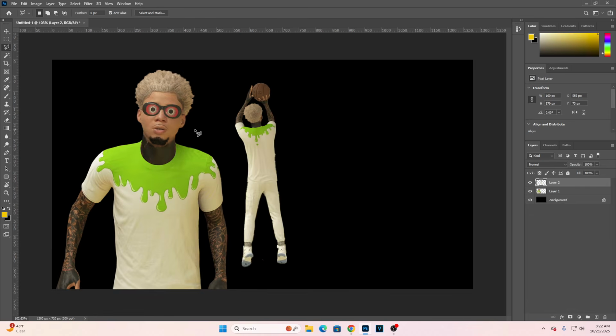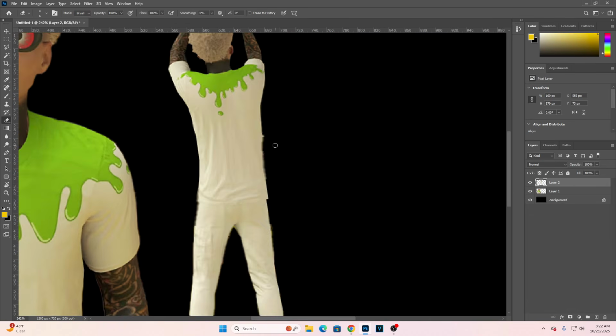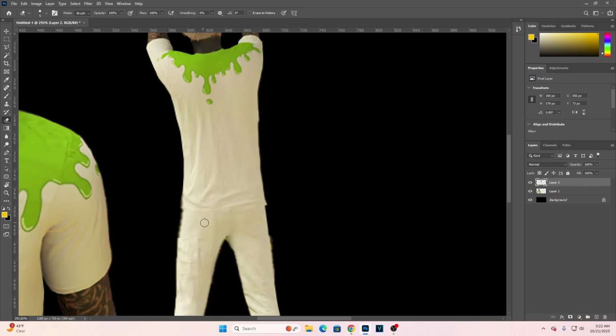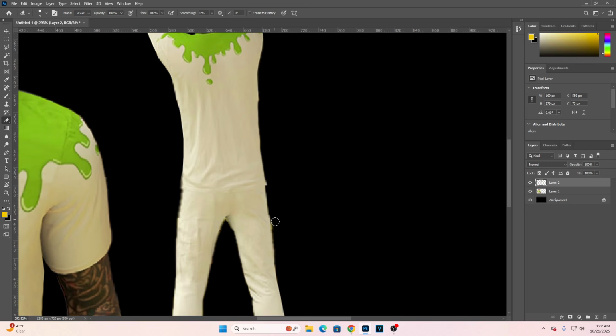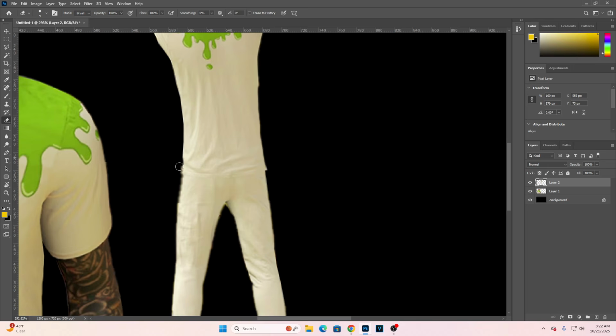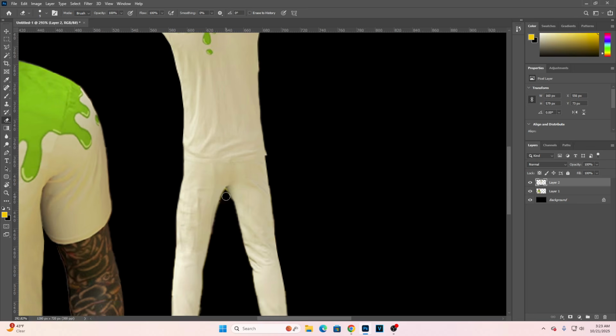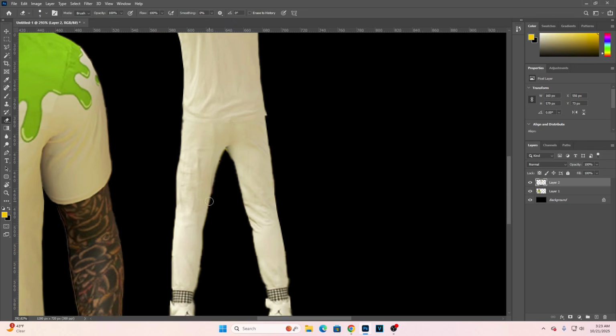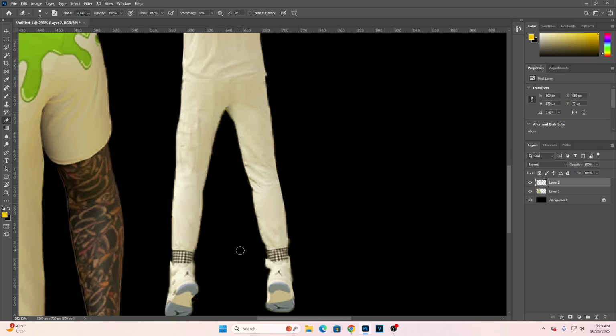So that's what I'm going to be making for this thumbnail so that you guys can actually use it and it'll help you guys more. So I'm just going to go in real quick like I did before. I'm just going to cut this out of the actual MyPlayer. This is what I'm talking about right here too. These little frayed edges, you're going to want to get rid of them because they just don't look good, right? So just get rid of them. Try to make it as normal looking as possible when you do it.